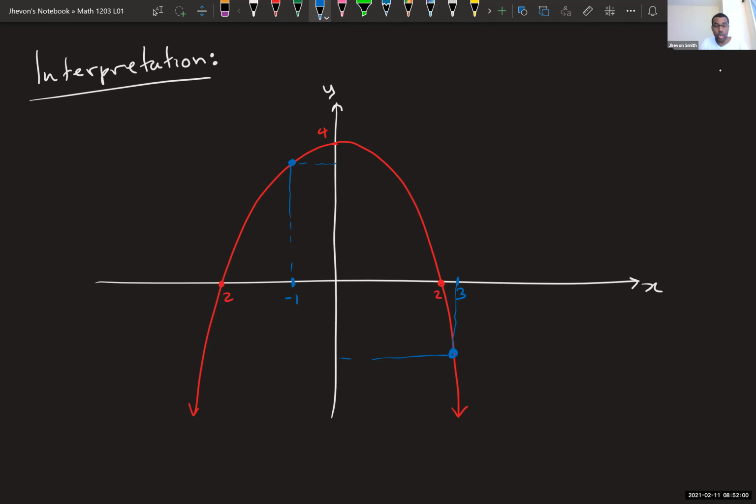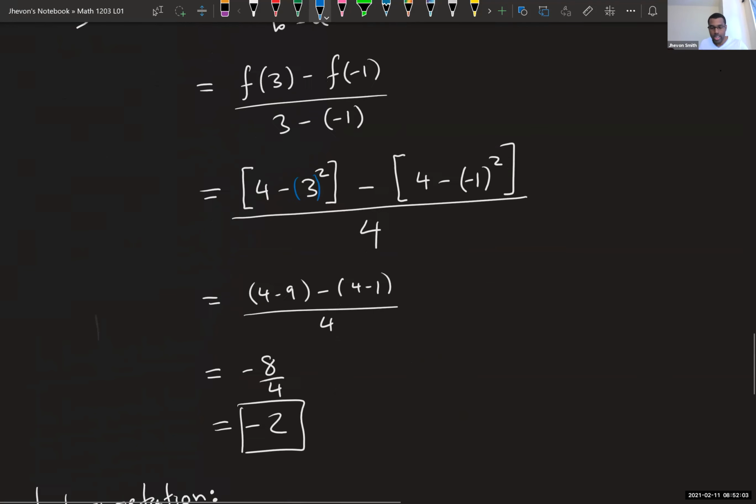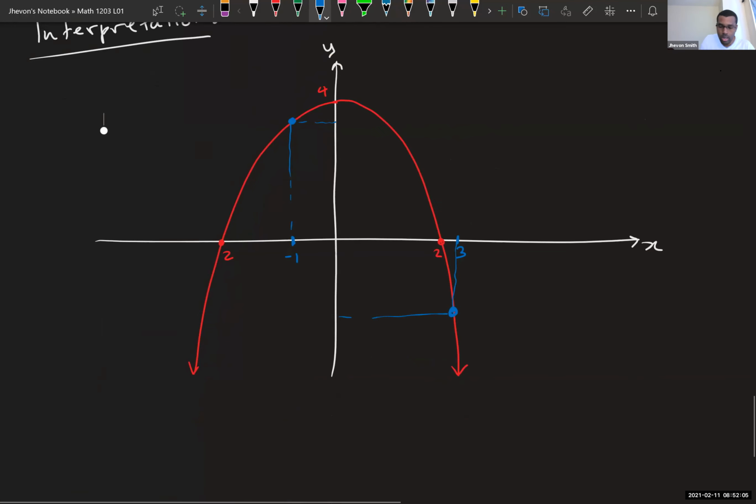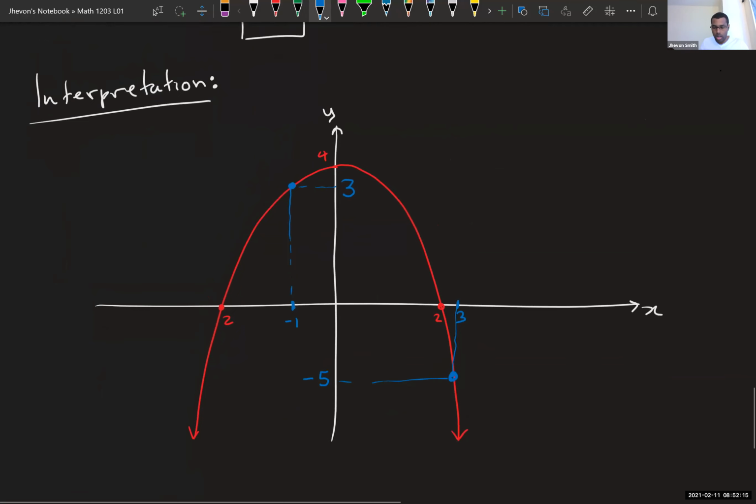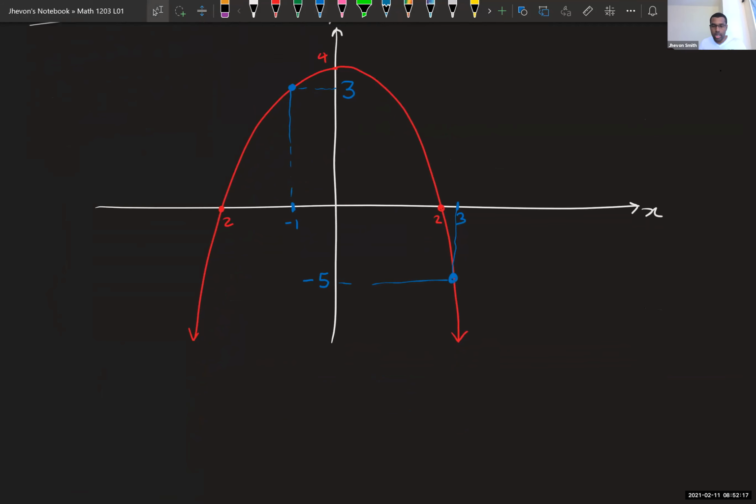Okay. So we've calculated that when we are at minus 1, we are actually at 3, right? So that's a 3 here. And when we're at 3, we're actually at minus 5. Now, let's actually look at the line here. The secant line is that guy. And I can even extend this to be like this right triangle kind of business, because there are some distances that we care about.